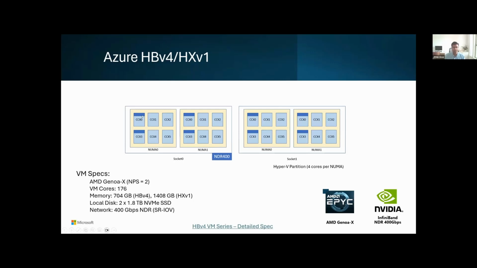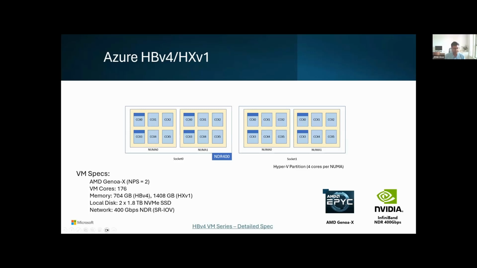Those cores will not appear on the end VM or the customer VM, and only the host Hyper-V processors will land on those specific cores. So even though the entire CPU has, say, 128 cores, or in this case 192, we take out some of them for the host operating system and expose the rest to the end user. That way, any operation on the host is not impacting the end VM, and you'll get exact repeatable performance every time.